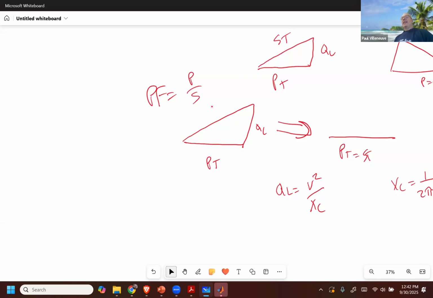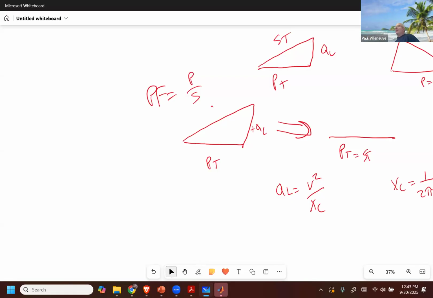Now, some people ended up with negative Q values when they did their work. A capacitor is not going to improve your power factor to unity if you have a negative Q. It's going to make it worse because you're injecting negative VARs into your system, which goes further and further away. So the only way that you would actually be able to improve the power factor is when you did your power triangle and Q was a positive number.